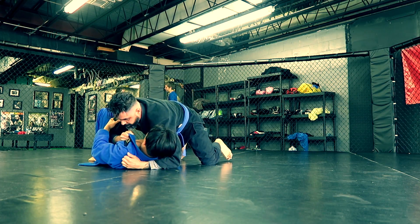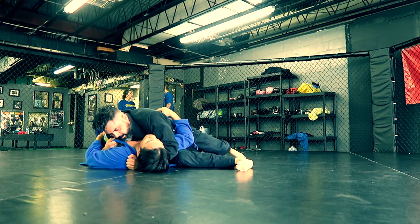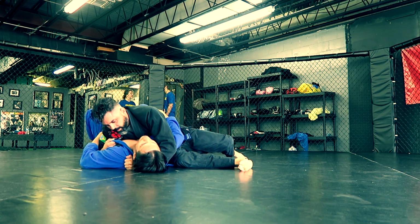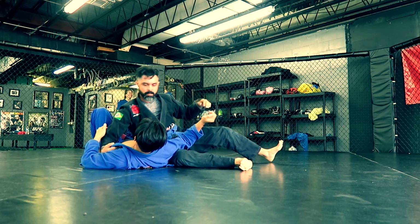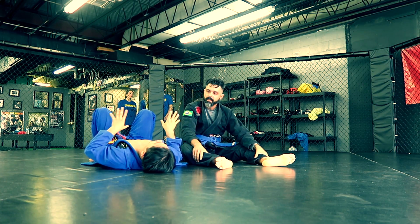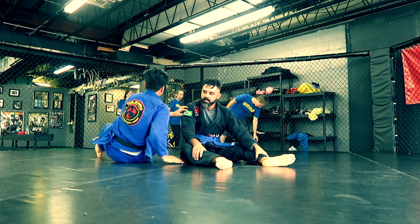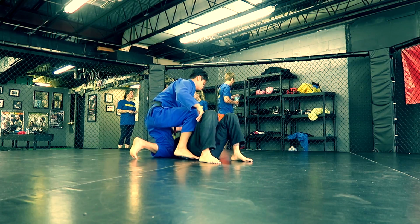So look, he did a hip switch, but he's too high. Look at his hip. Look how high his hip is. See? He switched. He was too high on his hip. He was putting all his weight on his knees. All his weight should be dropping on his hip. He's floating. He floats too much. I'm telling him you're floating way too much.